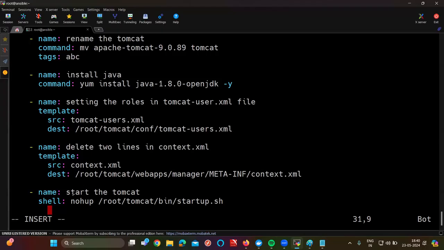In the playbook, you want to run a certain task. You want to just start this one. Apart from that, you don't want to do anything. In that case, which concept can we use? Tags. Give the name of the tags X, Y, Z. That's it. Now run the playbook.